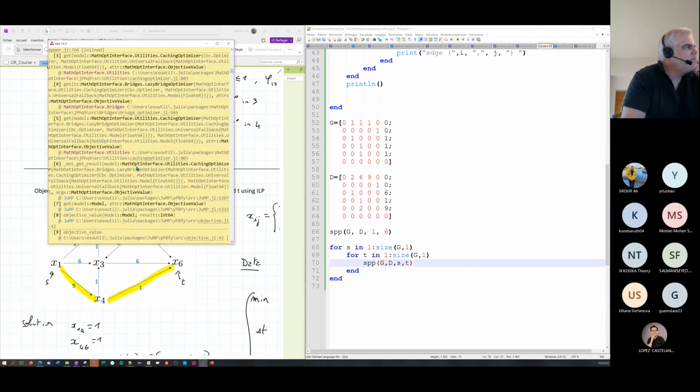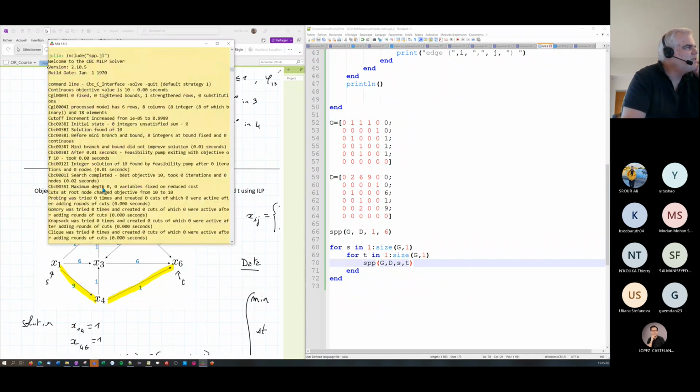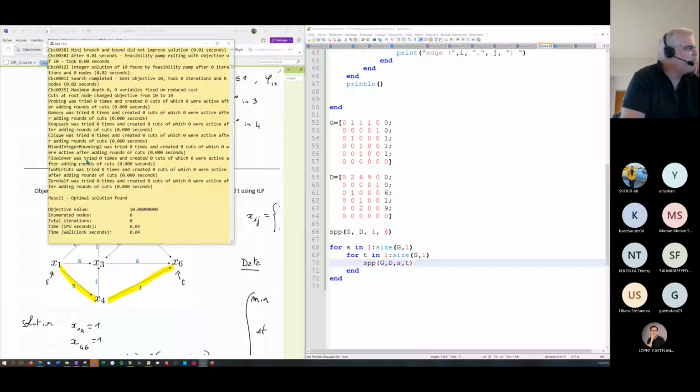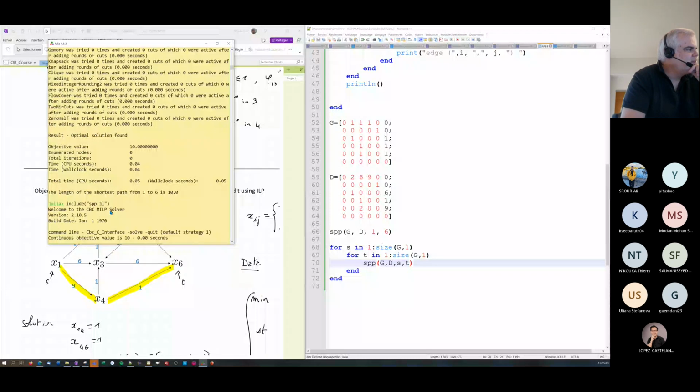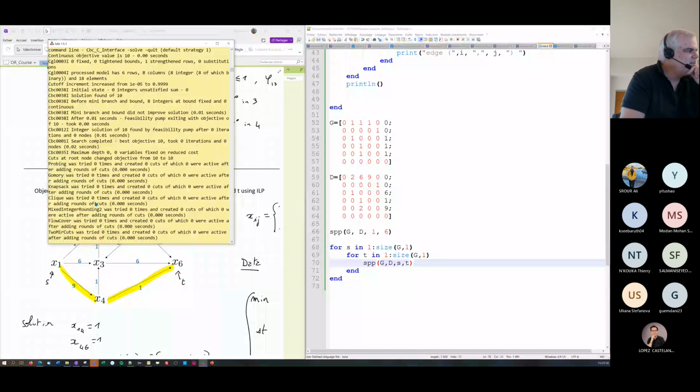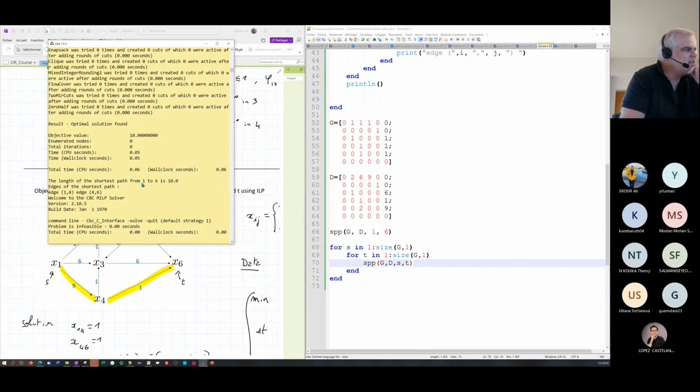So here we have some problems for some pairs of vertices. From 1 to 6 it is 10 and the path is 1, 4, 4, 6.